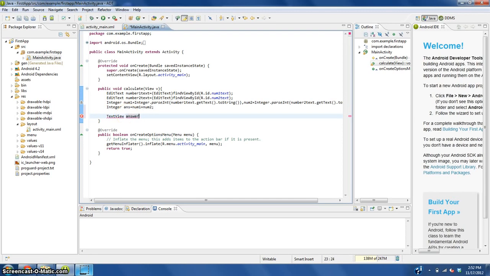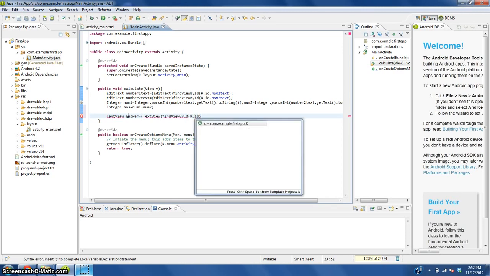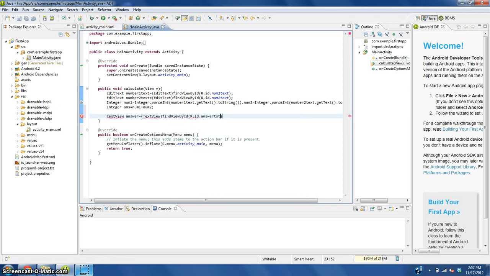Answer equals TextView, findViewById, with a lowercase f, capital V, capital I, parenthesis, R dot id dot answer text.